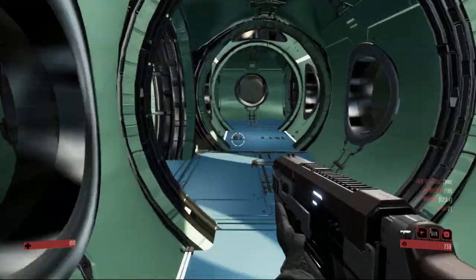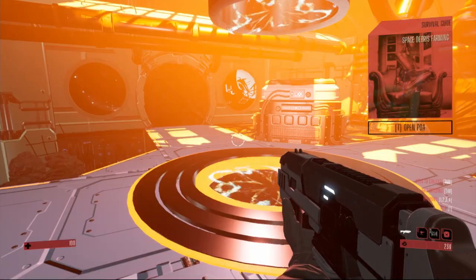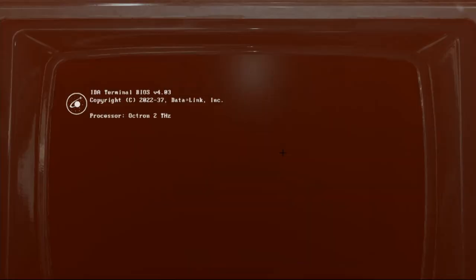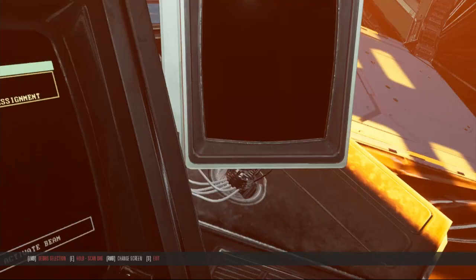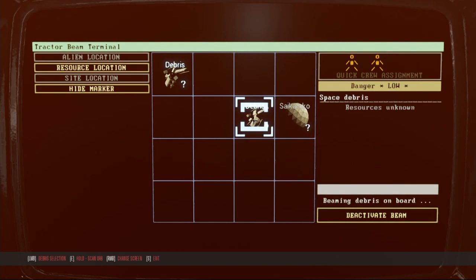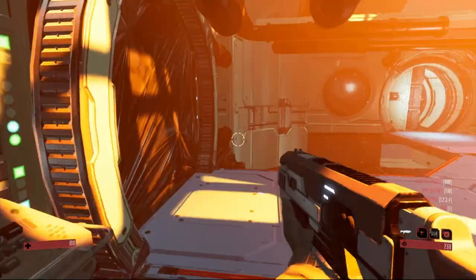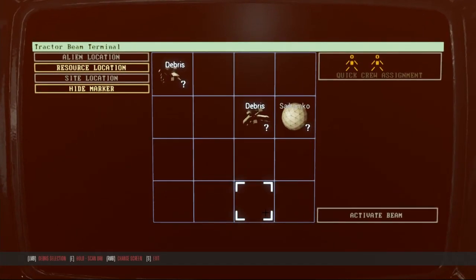Alright, downstairs. Storage 1, storage 2, tractor beam. Survival guide updated. That's nice. Job assigned. Job assigned. What have we got here? Resources, deactivate the beam, thank you very much. Let's see, I want to scan. What was scanning? And that was hold E.